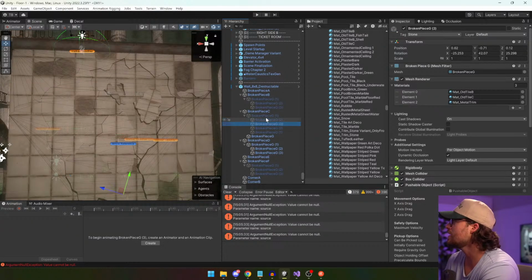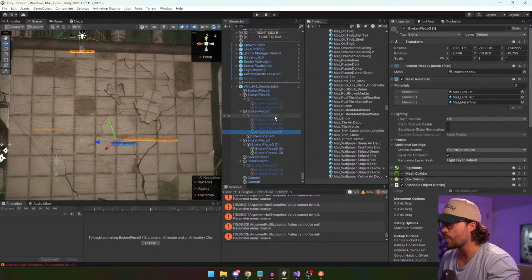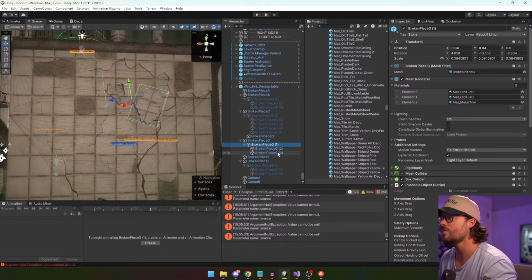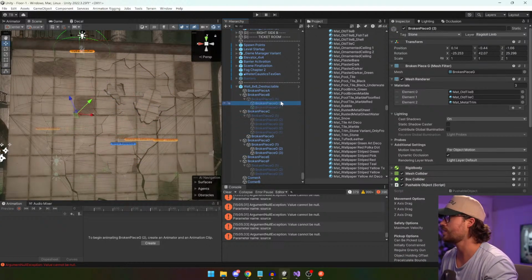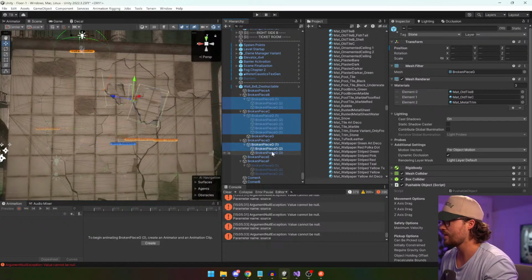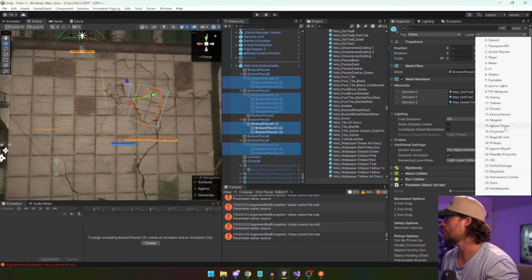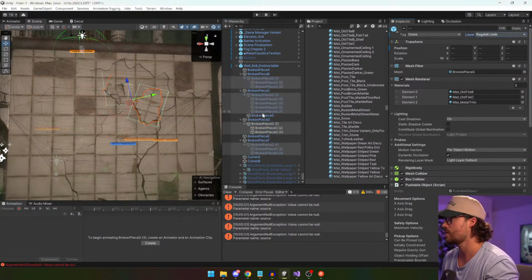Are you all set to ragdoll limbs? They're not. Okay. So the broken pieces here need to be set to ragdoll limbs. Wait, those are. No. I thought I knew the answer. Those are set to default. Guys, I don't know, but let's just try this out here. Ragdoll limb. We are so close.